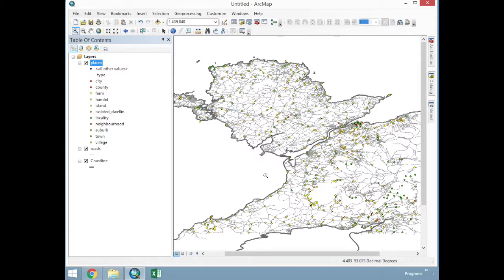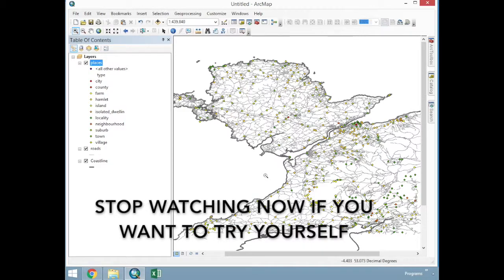Also, I want a student to change their visualization to focus on 3 types of place: cities, towns and villages, just 3, so that we can see those ones, and to omit the other ones, localities, neighbourhoods and so on, hamlets, islands. We just omit those, just focus on those 3, cities, towns and villages.